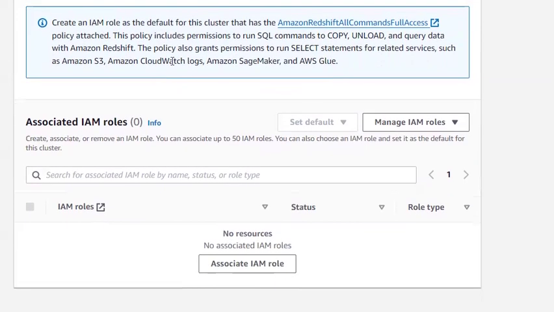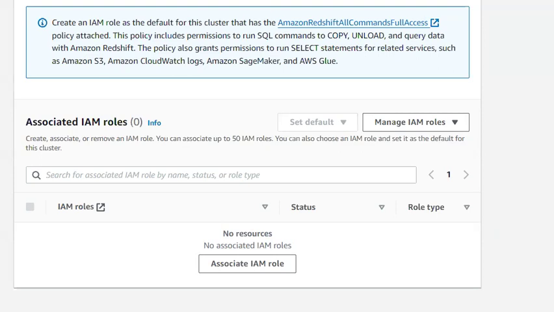For these cluster permissions, you can create your IAM roles and attach those IAM roles here in order to provide permissions for your cluster. Let's say you are expecting to provide S3 access to your Redshift cluster.